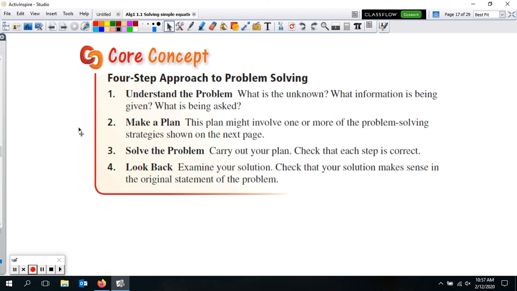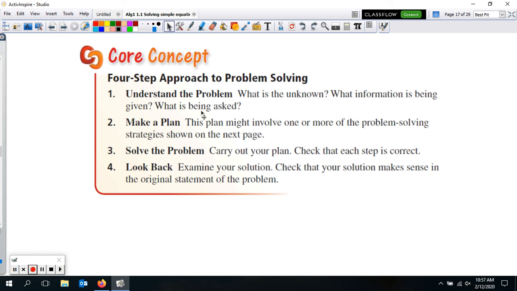So when we come to a word problem, and you have to read maybe a little paragraph that it has for you, and this is right there on the top of page 6. As you look at that in your notes, you just want to remember these 4 steps to solving those word problems. And number 1, you want to first just understand the problem. You want to understand what is the unknown. That's going to be where your variable is. What is the unknown in this problem? What information is being given? There's definitely going to be some information given in the problem. And then definitely what is being asked.